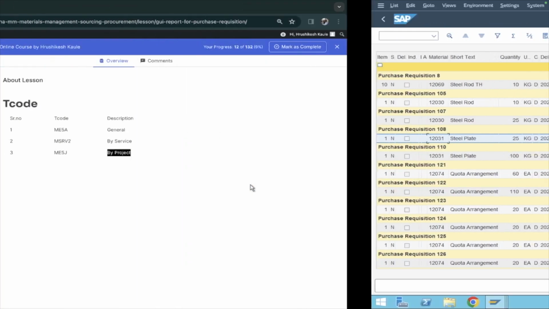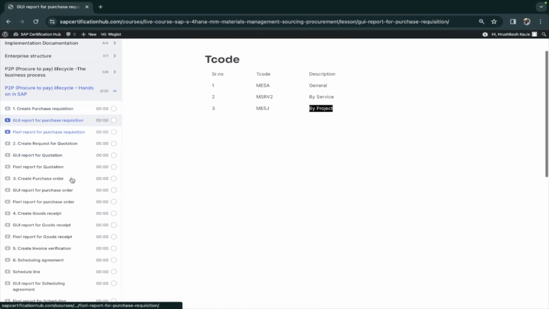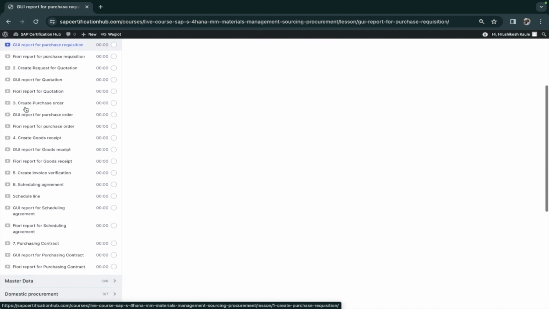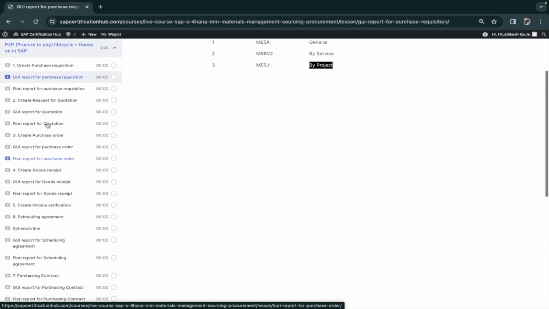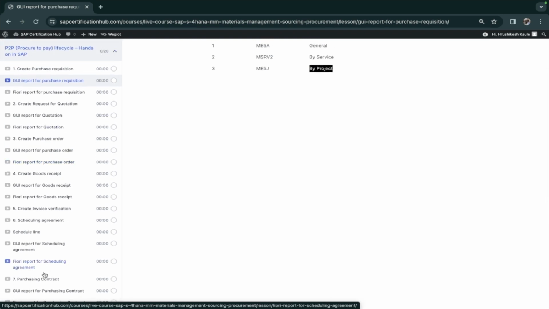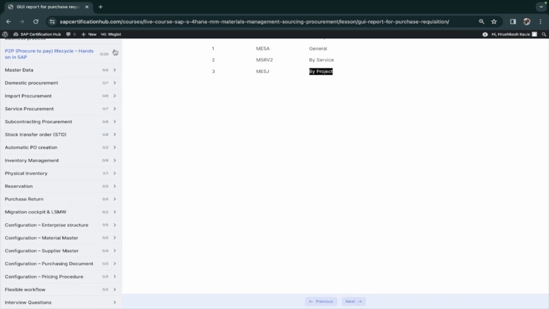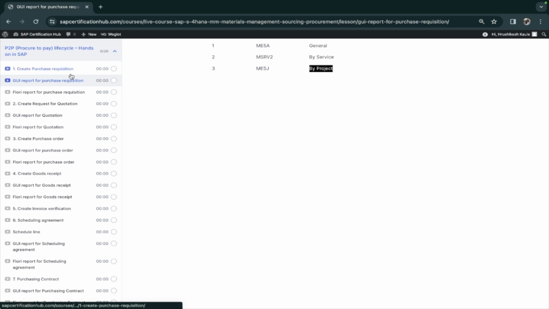Yes, yes. So I'll tell you, from this first item to this contract, it is written 7 topics. It will take almost 11 to 12 sessions to go till here. But these are the important things, because these same transactions will be used in all of the process. Just a few fields we will be adding into that. So the most important part here, you have to practice a lot. And what is practice?